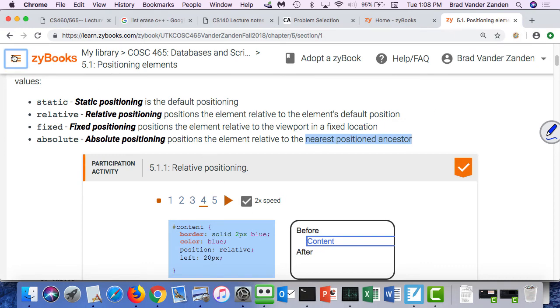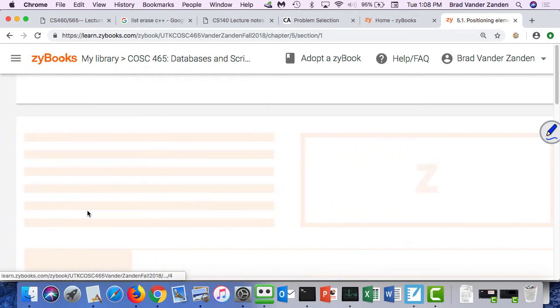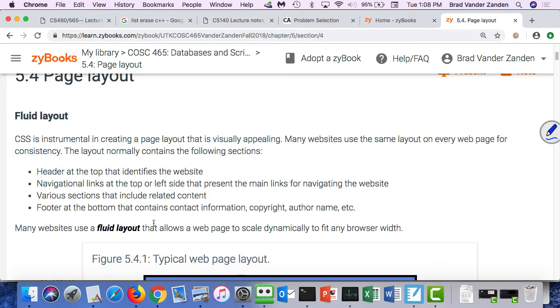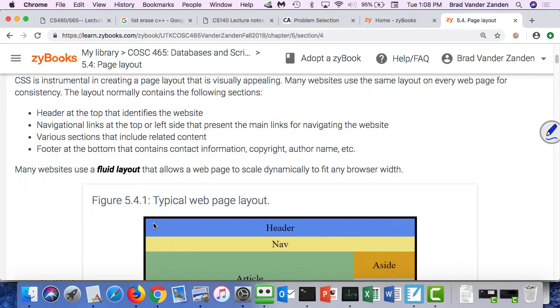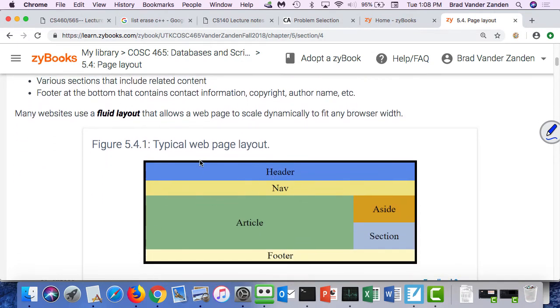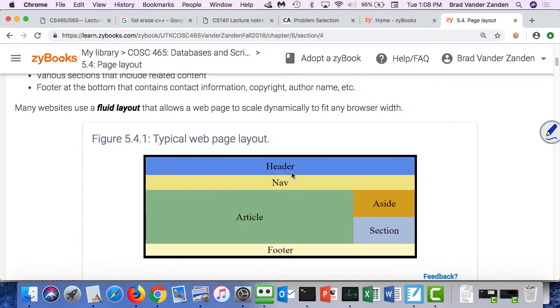So going here to page layout. Okay, so this fluid layout basically is saying we don't want to use fixed positioning. We want to give the browser control over how things are put on the screen. And you see here typical web layout, but actually these are new CSS styling things that you can give to different components, and they tell the web browser that something is a header, something is a footer, something is a section, something is an article.